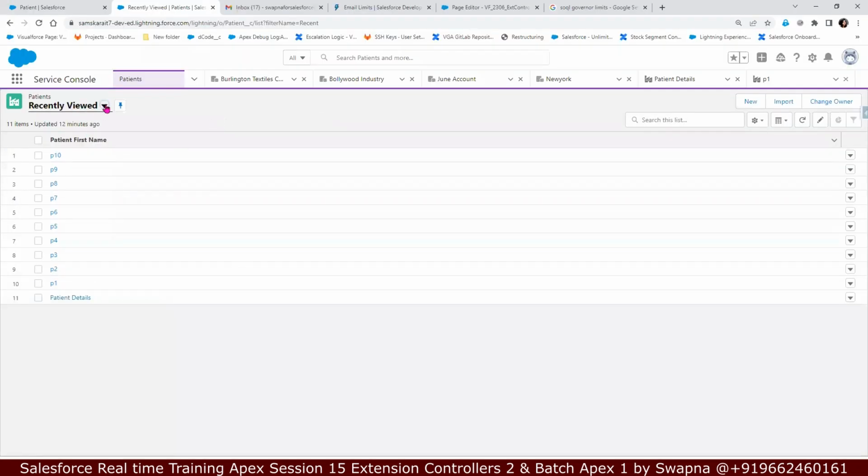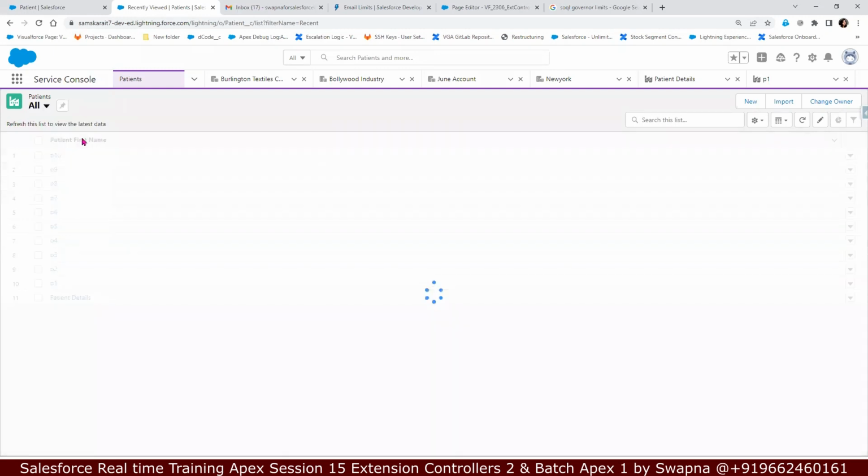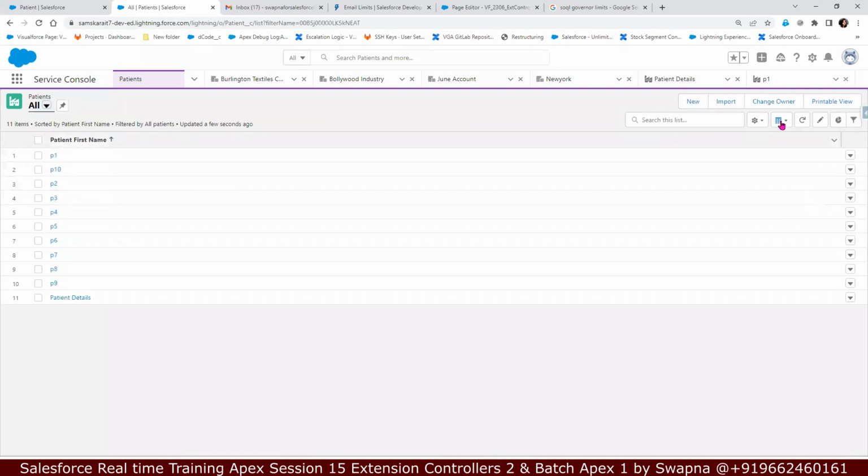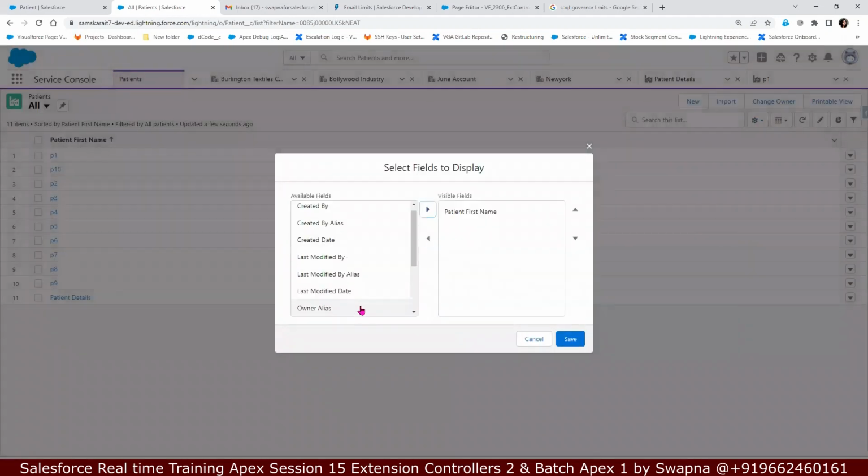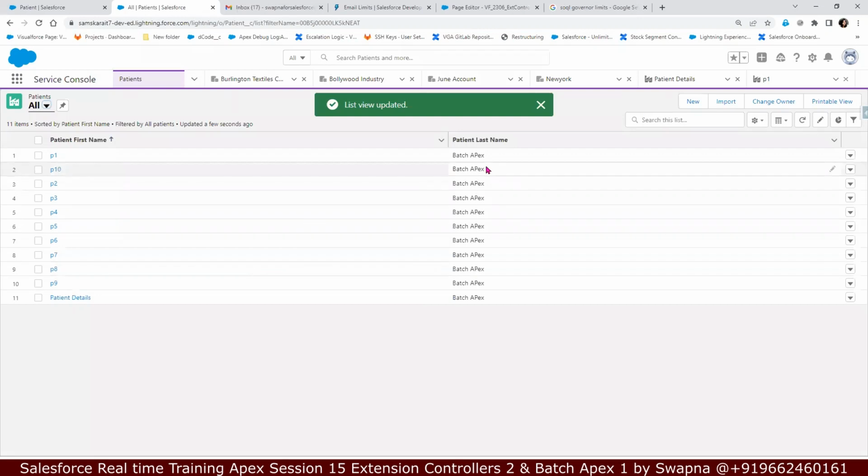Here it is not showing me. If I try all, let's see. Click on all. Okay, so let me add the field to display: patient last name. Okay, see here. All the batch apex is updated.